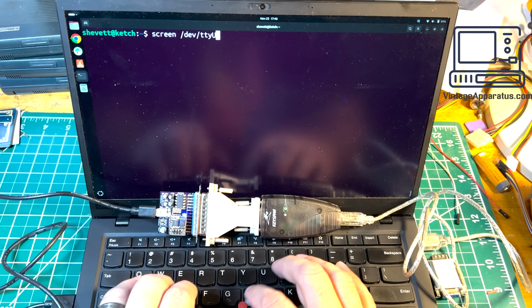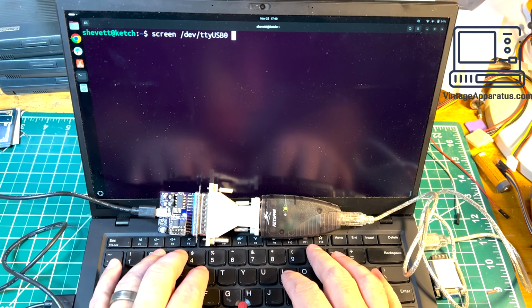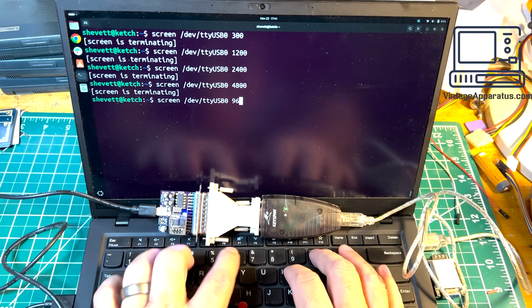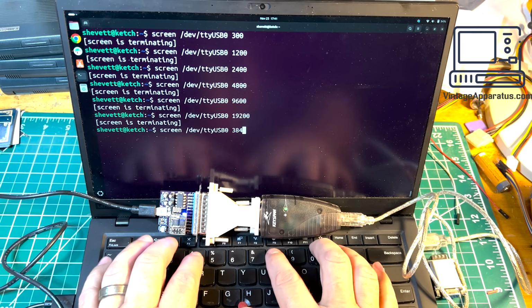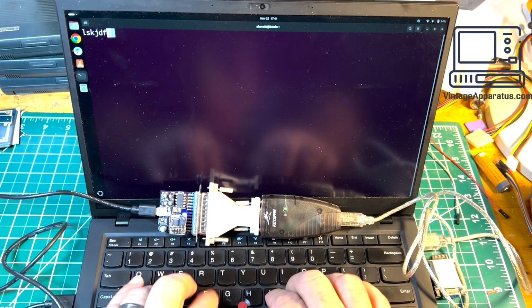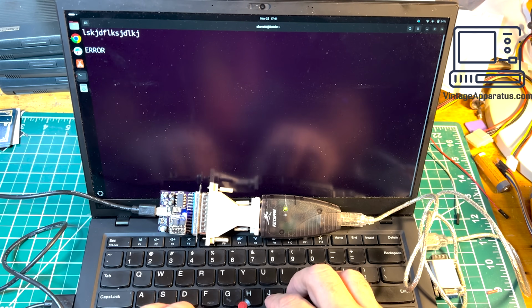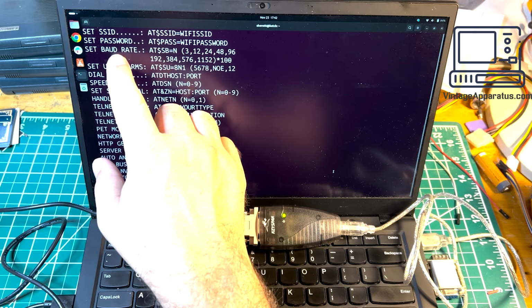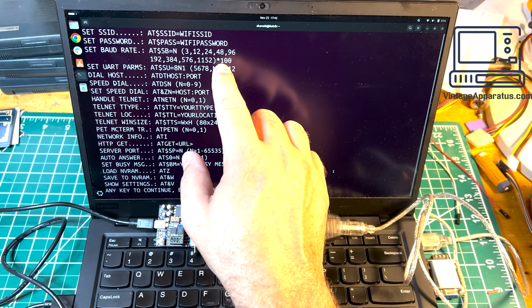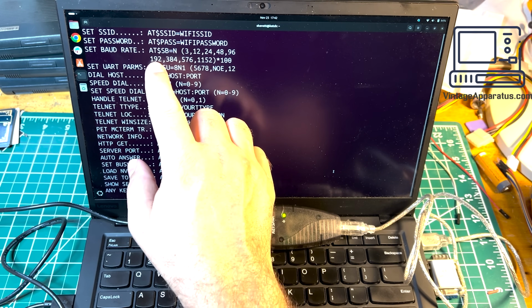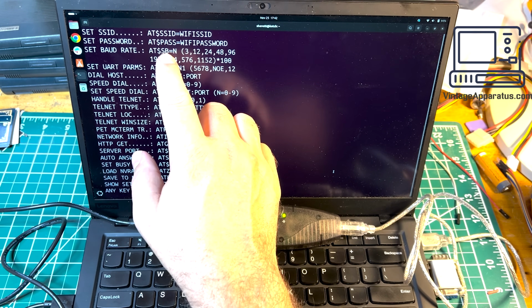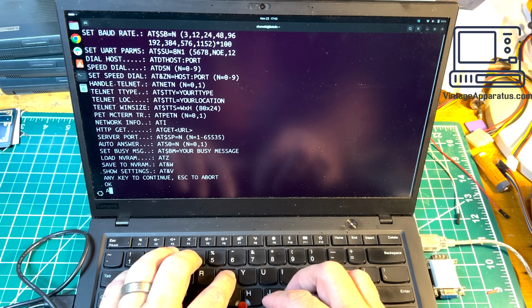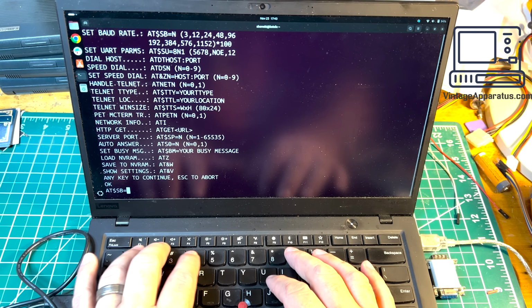Baud rates vary, you could actually go as low as 150 baud, but let's start at 300. I walk through all the different settings, 300, 1200, 2400, etc. Every one of them would connect and would show garbage until I hit 38.4 kilobaud, 38,400 baud. That is apparently what this card is set to. And the reason it didn't work on the HP was the HP can't go that fast. So what I needed to do was reset the baud rate on the Wi-Fi board to be something that it could manage. So let's set it down to 19.2 kilobaud.